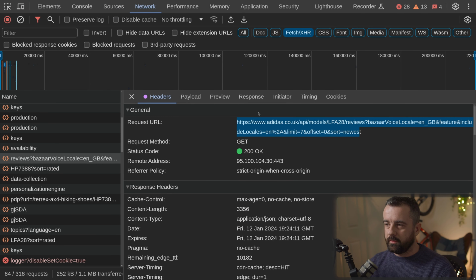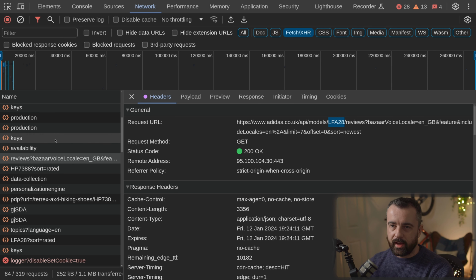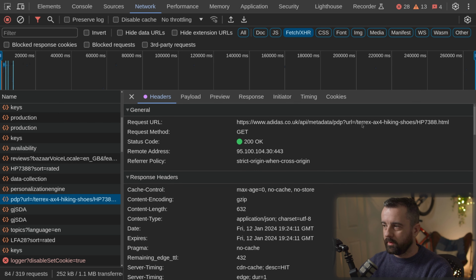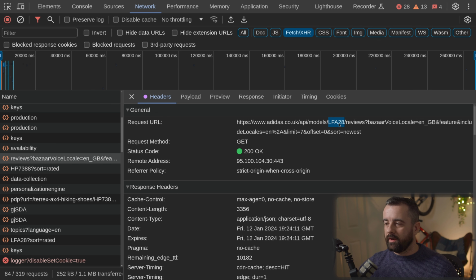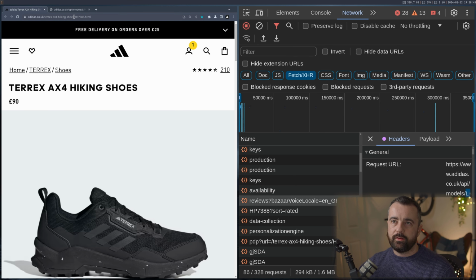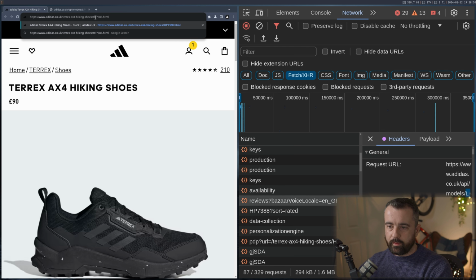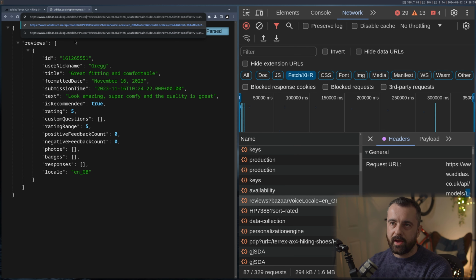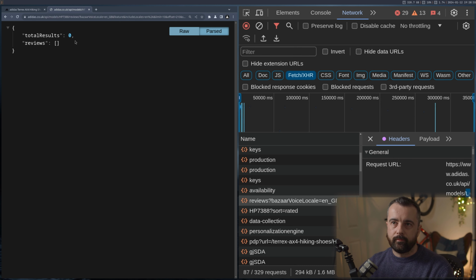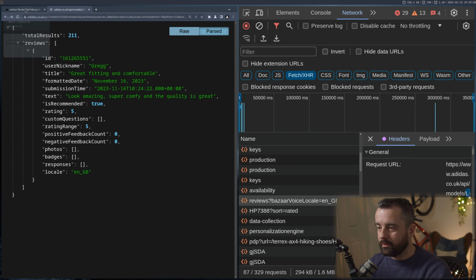But if we come back to our network response here, you'll notice that in this URL, we have this code here, whereas the actual product code that we find in the URL is this, which is different. So we've got a problem. We need to actually get this, whatever it is, model number, whatever, for the product that we're going to. And if we come back to the actual main page, you'll see this is how we get to the product. This won't work in that URL. So if I copy that and try to use that as the model, we get nothing. So we need to find out how to get that model number.